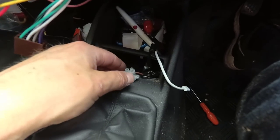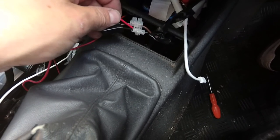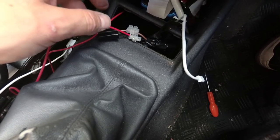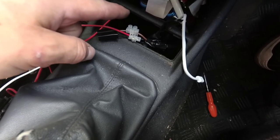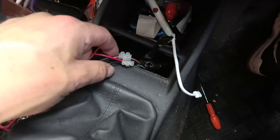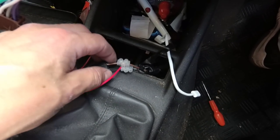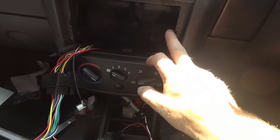Right, so I have used junction blocks, snipped the wires for the cigarette lighter, and used junction blocks to connect the ignition power lead. As you'll see, I've actually clipped both of the wires. Now, that isn't because I've accidentally cut the wrong wire. You'd have to be a complete idiot to do that after you've just mentioned on a video which wire was which. That's for future possible use.